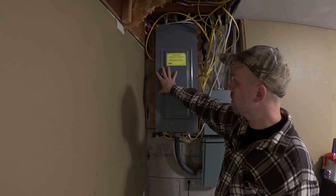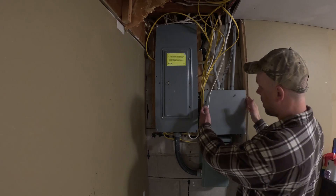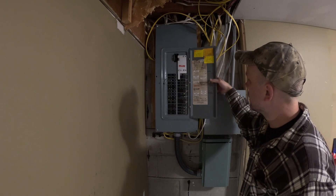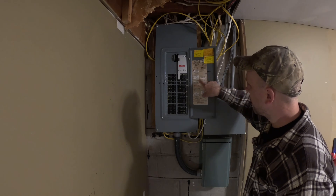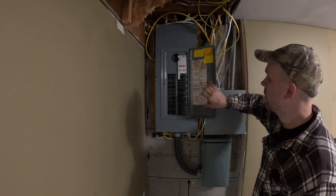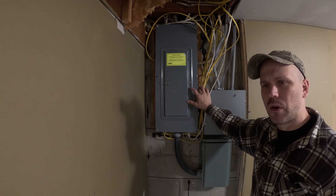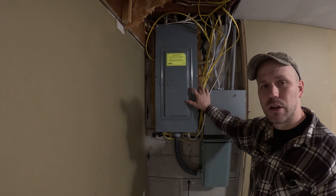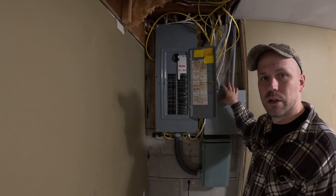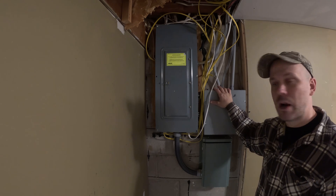What we're going to do is move this panel over just about an inch or so to make room, and then put our subpanel right here. The subpanel is just a hair wider than this space, so that's why we've got to slide this over. Then we're going to clean up all these wires and redirect them into the subpanel. A lot of the labeling in here has come off, so I'm looking forward to cleaning this up and relabeling everything. The subpanel we're installing is another QO subpanel — I know Anker offers an Eaton subpanel, but I decided to go with a QO so it matches this one, and I can just move the breakers over without buying new ones.